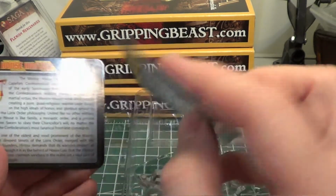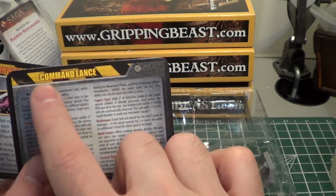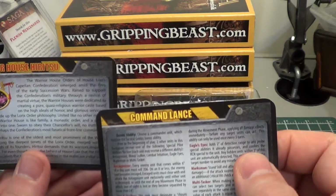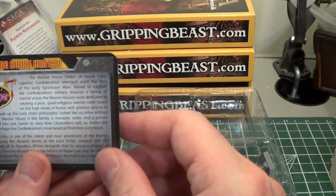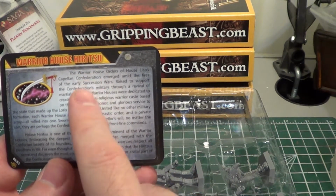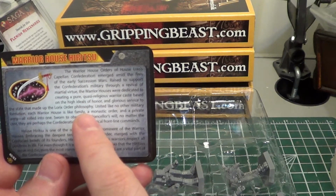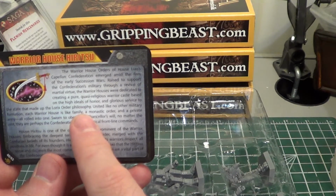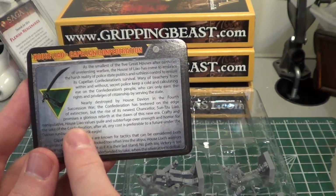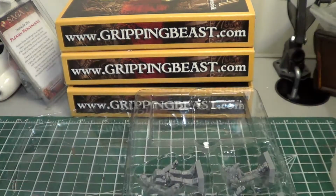And then it looks like we've got some promo materials. This is also talking about the command lance, which gives you some bonuses, I guess, in the game. And then, interestingly, they have some information on the Warrior House Hertzu, which is more of a faction card, because this is talking about House Liao and the Capellan Confederation. So it's talking about the Capellan Confederation on this card, which is quite neat.